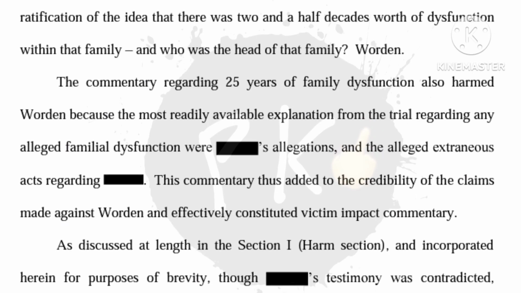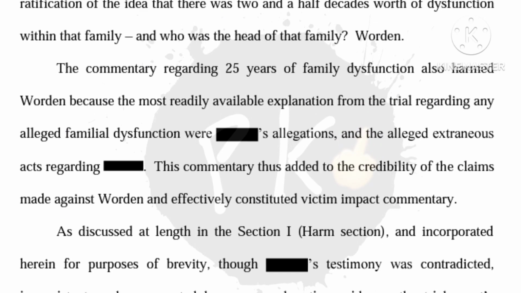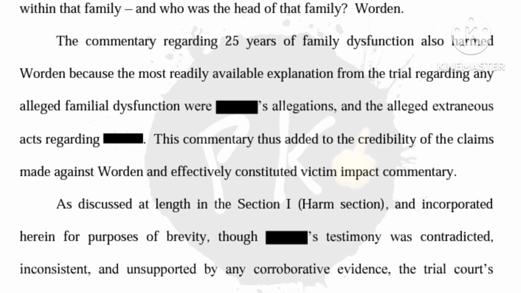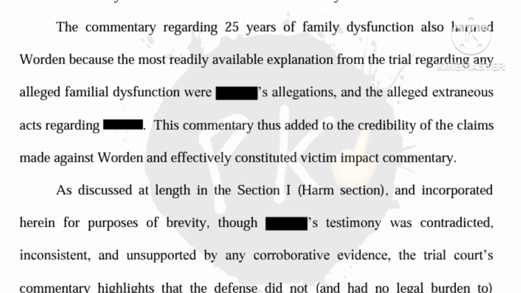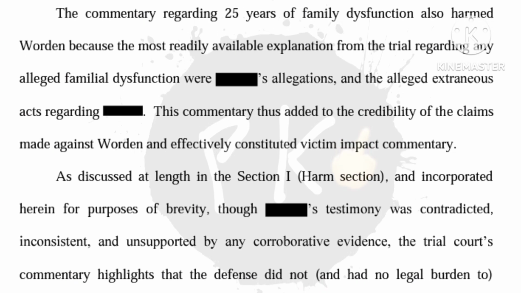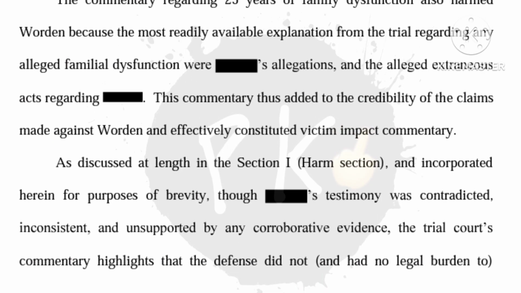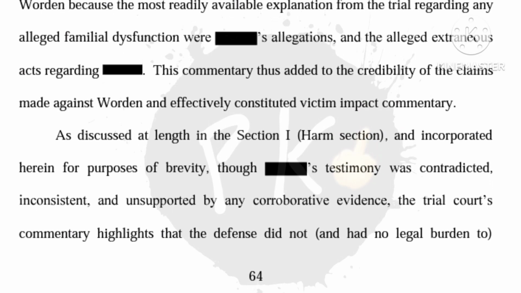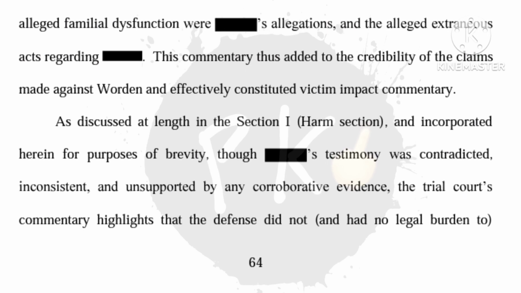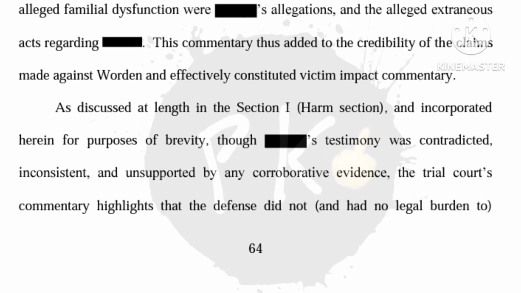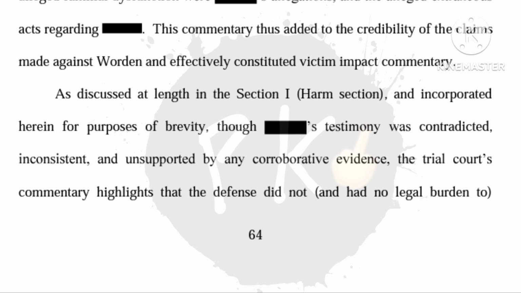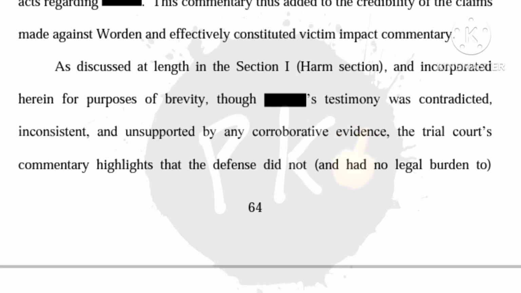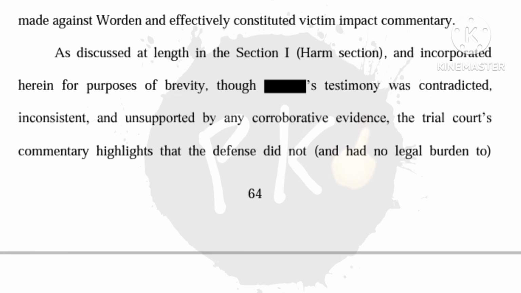Warden. The commentary regarding 25 years of family dysfunction also harmed Warden because the most readily available explanation from the trial regarding any alleged familial dysfunction were BW's allegations and the alleged extraneous acts regarding JW. This commentary thus added to the credibility of the claims made against Warden and effectively constituted victim impact commentary, as discussed at length in Section 1 (harm) section and incorporated herein for the purposes of brevity.